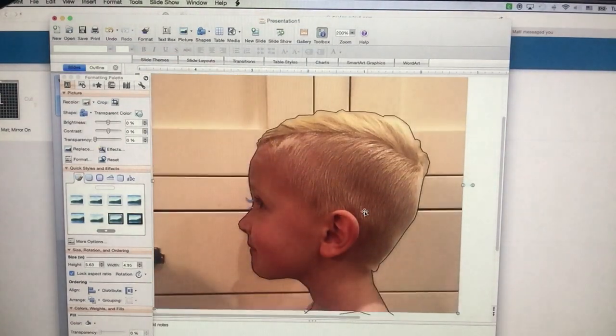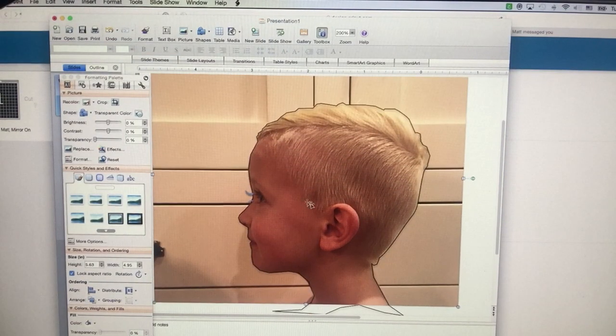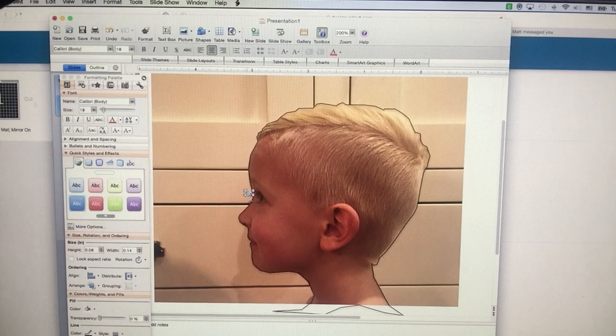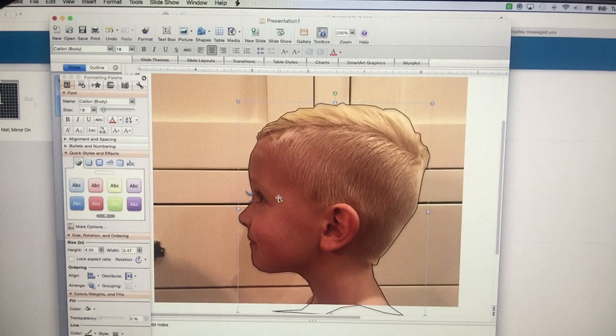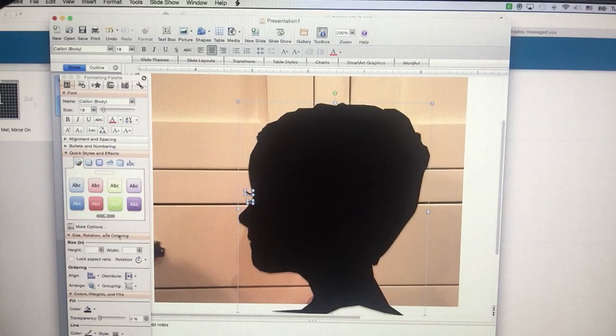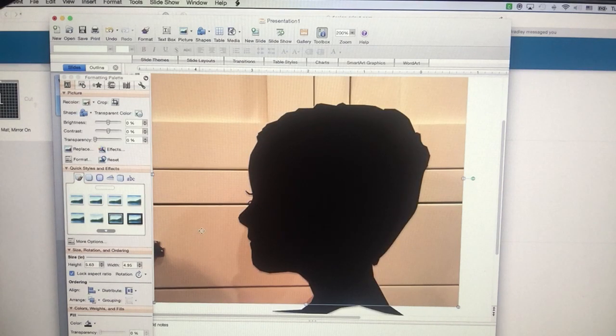Okay, so I'm going to come back down to right kind of here. You can see it all. Okay, so now the last thing I'm going to do here, again, this head needs a lot more work, but just for the sake of time and your sanity, I'm going to pretend that it's done. And so I'm going to come over to it, grab it, hold down Command, and grab the eyelashes as well. And I'm going to make all the lines black, and I'm going to make the fill black. Okay, so suddenly there I have, it's amazing what just the black color does.